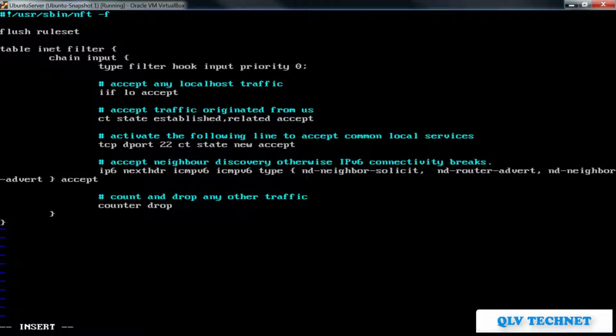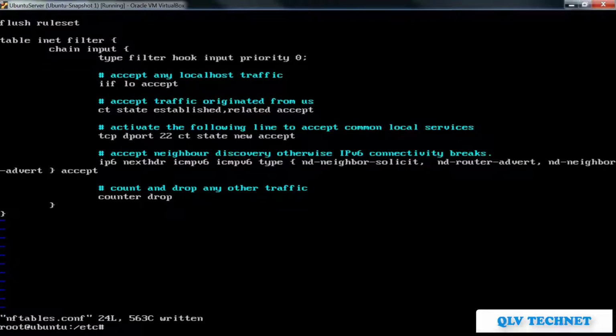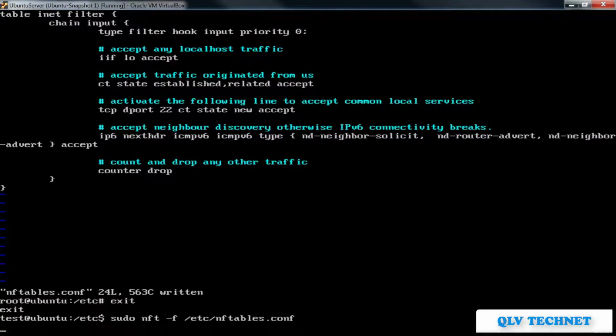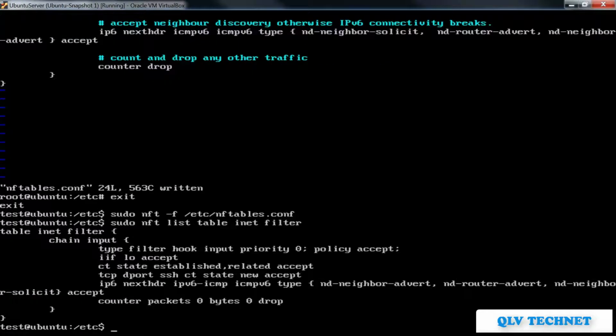Note that when you're only opening one port, you don't need to enclose that port number within curly brackets. When opening multiple ports, just include the comma-separated list within curly brackets, with a blank space before the first element and after the last element. Load the configuration file and view the results.